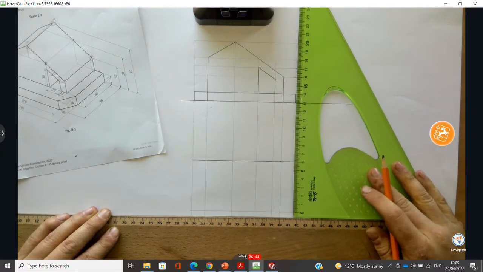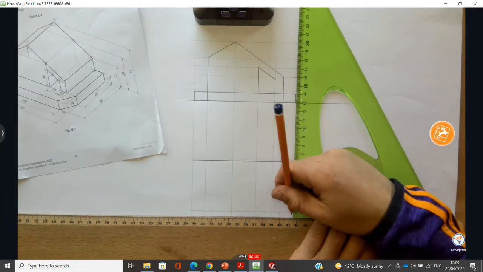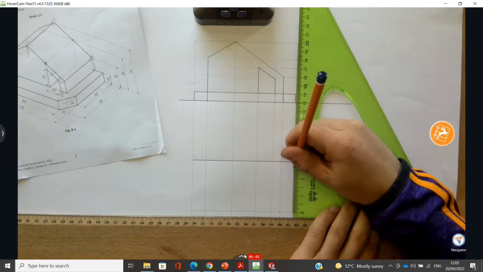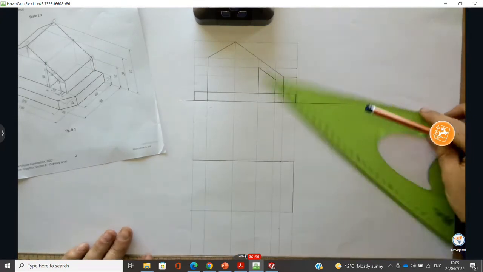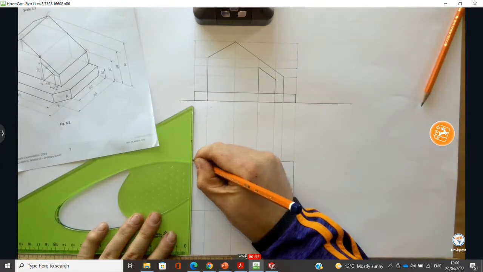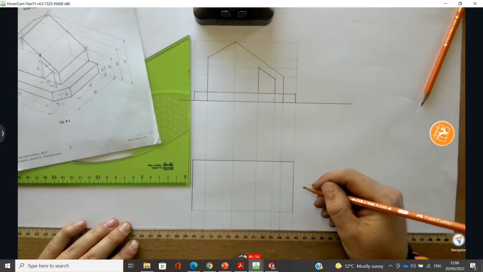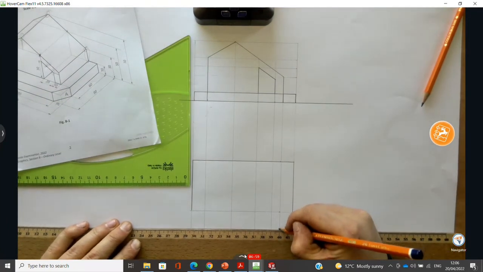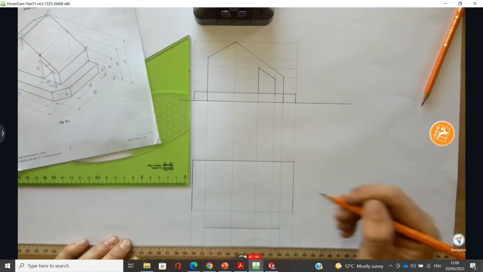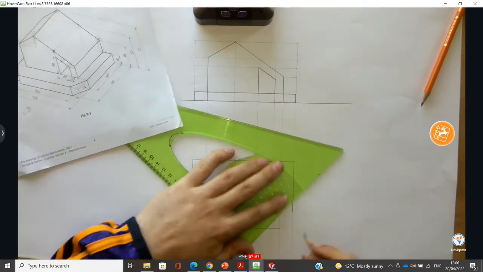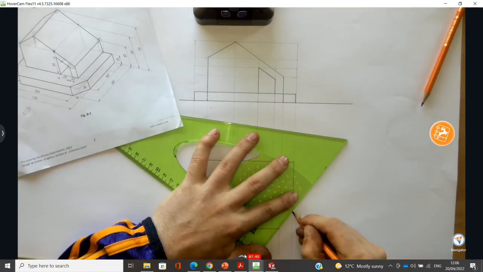Here's the width of the sides. There's the front edge, so these are joined to the corners here.